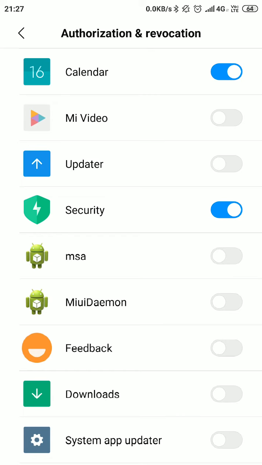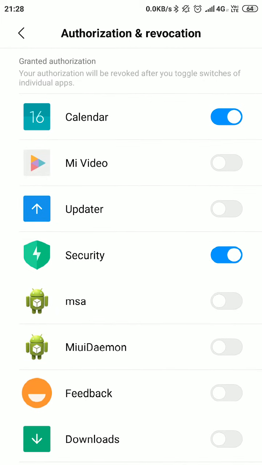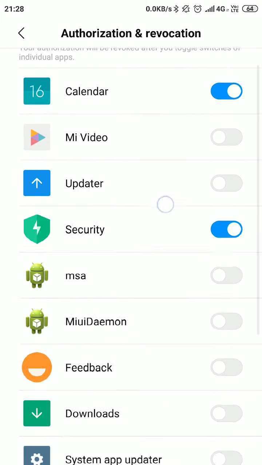So if you switch it off, then all your data will no longer be saved on the server, and the server will not know your data. But some valuable or very useful services will be stopped for you, because they cannot get your data on your phone. So I just left 2 useful functions for my mobile phone.